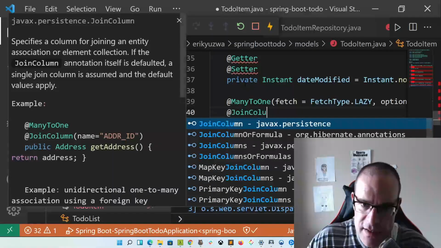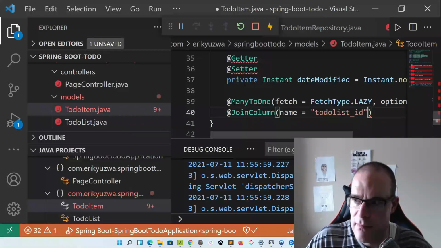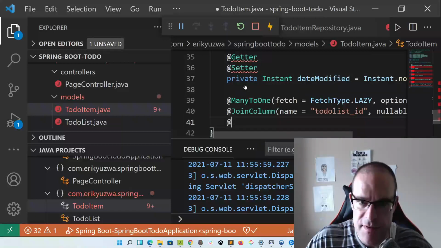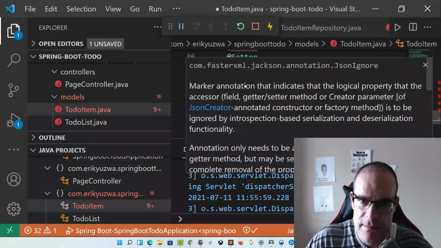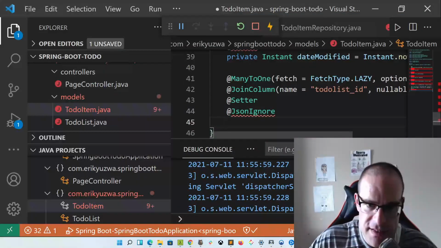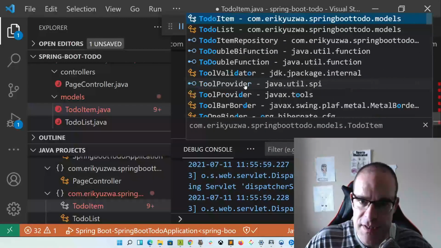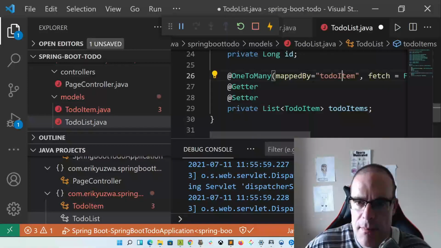So we're going to join column, to-do list ID. Let's see if this works. Okay, and I'll explain what some of these annotations mean once we get this finished. Okay, and then a private to-do list, and we'll call this to-do list mapped by to-do.